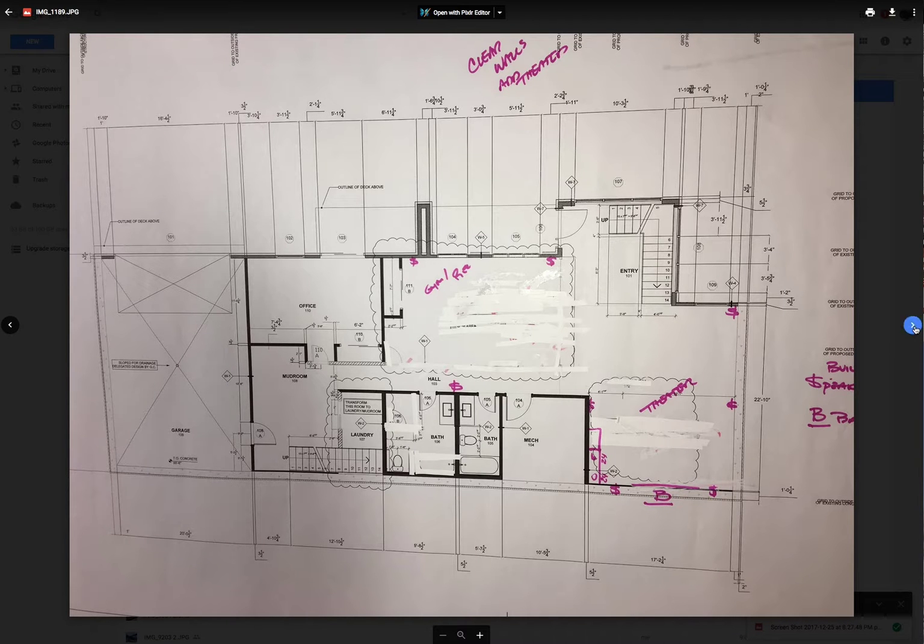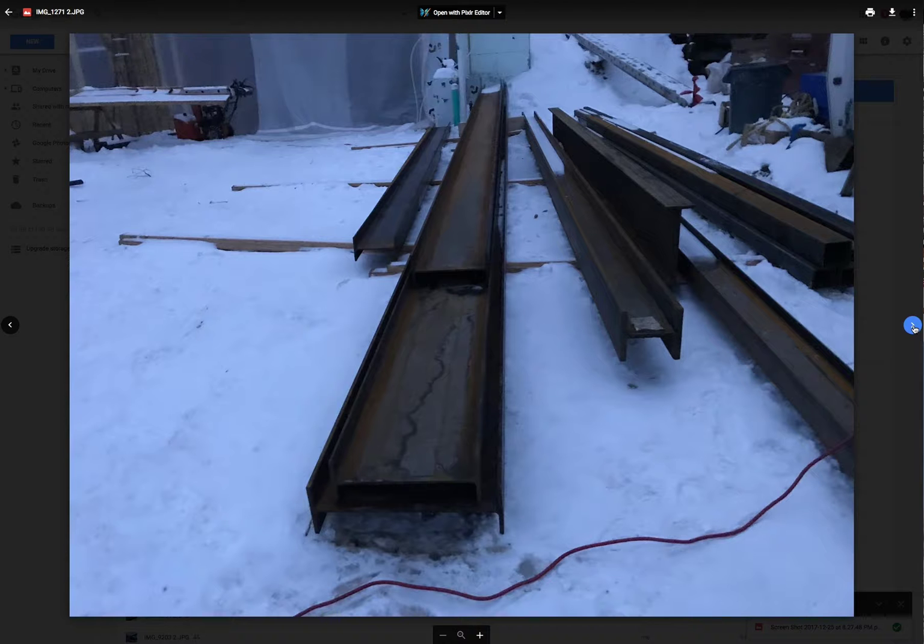A few change orders downstairs. We have the theater down here instead of the living area. We were going to do a big screen. We went all out though. This is where our speakers are going. We have this rec room and gym over here. So all that is conforming.